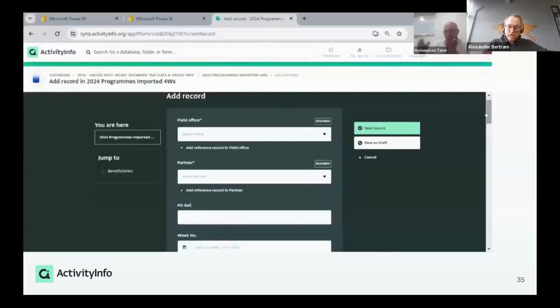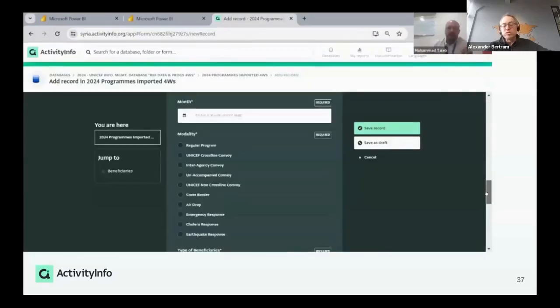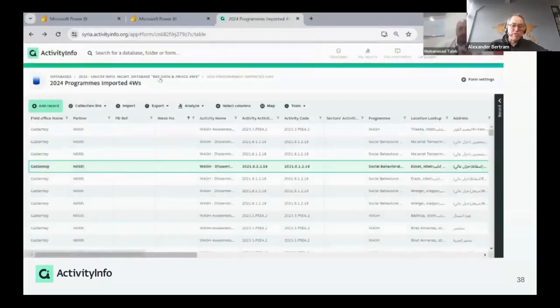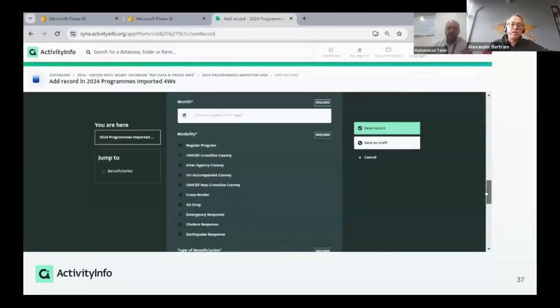So these are some screenshots from the webinar we did last year. That's a data entry form that allows partners to report on their individual work, and it could be as detailed or as simple as you want. So track modality, is this cross-border, an airdrop, whatever, as well as where the location is, and the activity that they've categorized.